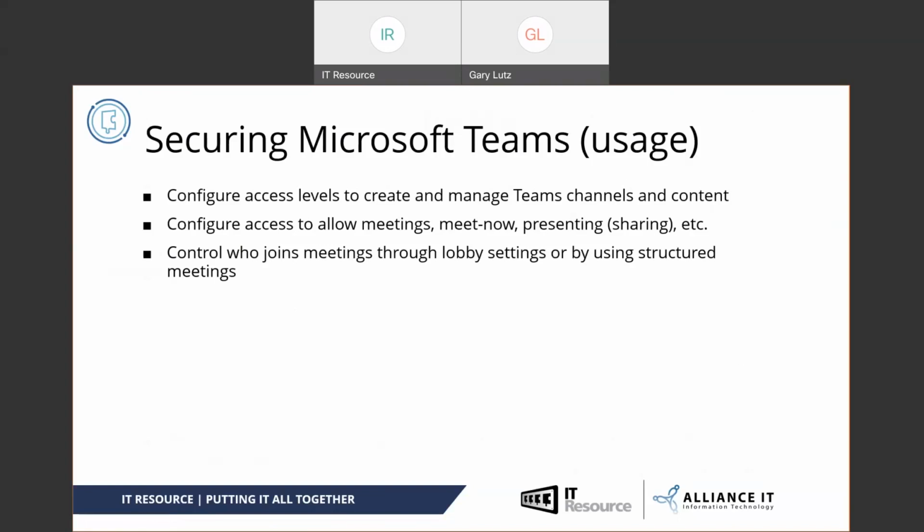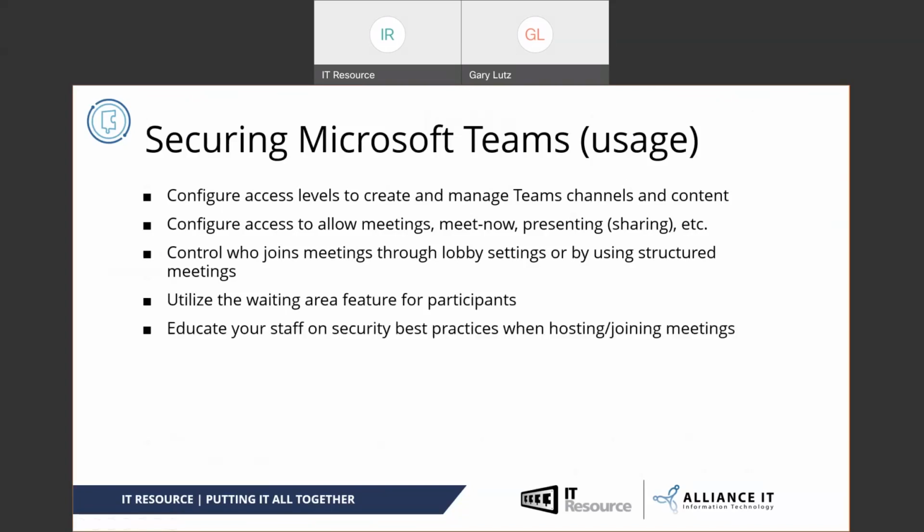If you just allow people to join and immediately go into the conference, it would be like us allowing people right into the WebEx and be live on the WebEx with audio and video without being invited in. I mean, we know who's here, we know who's coming in, so that's one thing. But if you have a meeting where anybody can join, you probably want to control that a little bit more. There is a waiting area feature, and this can even be done for meetings that are scheduled within 5, 6, 7 people. You can do a waiting area to make sure that somebody allows you to come in.